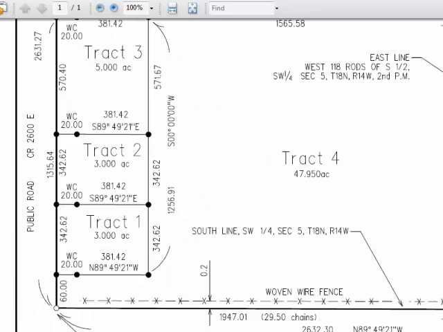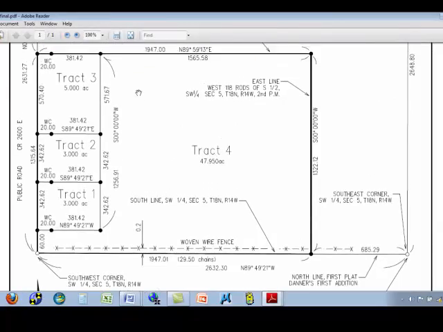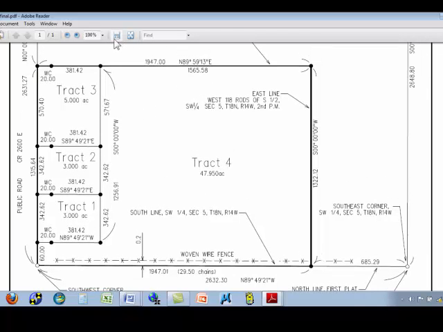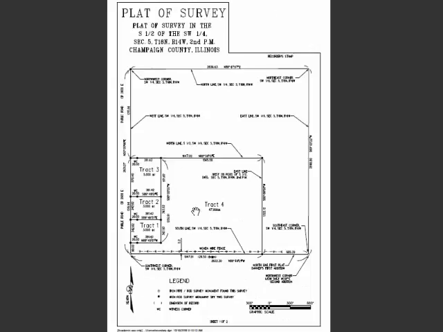One of the things that we have to do in addition to creating the plat is create the legal descriptions. The plat in and of itself, in this case, does not establish the description of these particular tracts. By the ordinances in place at this time in Champaign County, this subdivision of land can be done without going through the process normally required for some other type of residential subdivision. This type of division of land does not create lots in a subdivision. It is creating 4 unique but adjoining tracts.